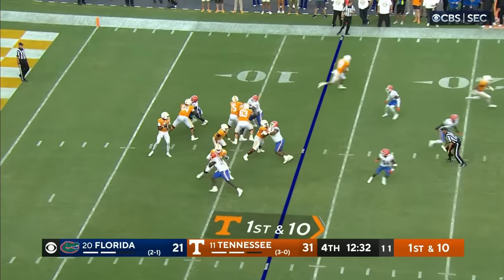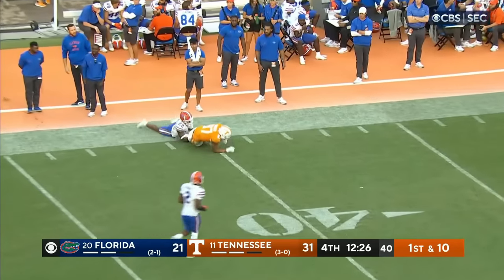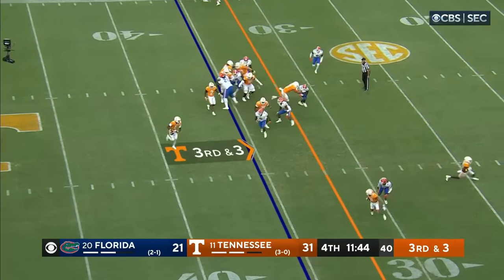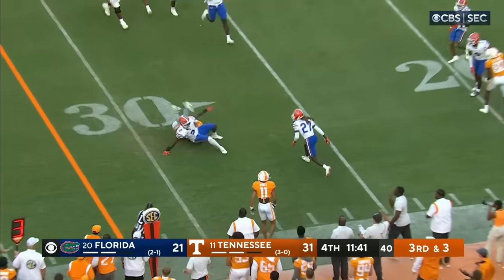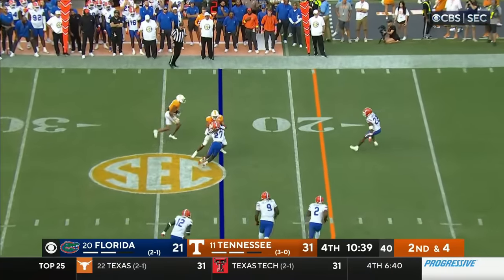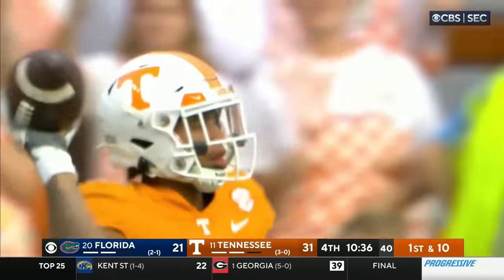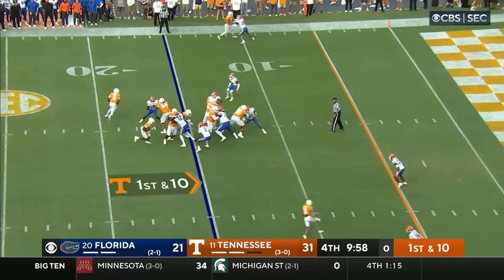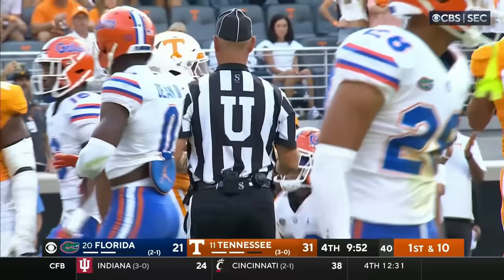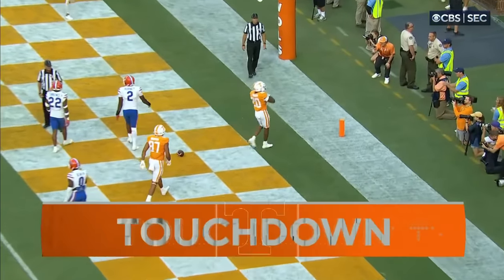What would Florida do — got any strategy? Come on, stop this guy. How about covering him? Jacob Warren, the big tight end, all the way down to the 40. Third and three — rolls to run or throw, it's a run. Almost a horse collar but he's still got a first down. When a team is going tempo and you weigh 400 pounds... a throw out to Hyatt — Hyatt's got a first down. They just got it off with one second on the play clock. Down to the five-yard line — Jalen Wright — touchdown Tennessee!